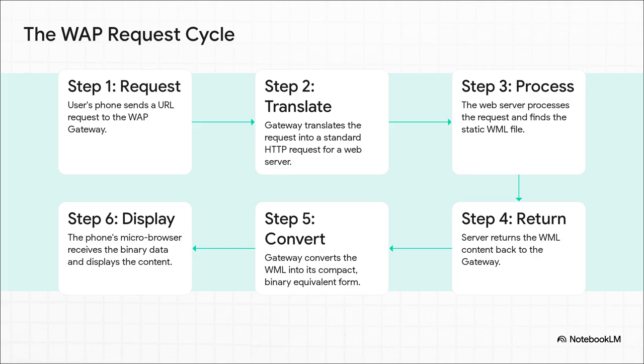So how did this actually work on a WAP phone? Well, this is where the magic happens. The secret ingredient was a middleman called a WAP gateway. So you click a link on your phone, which sends this tiny compressed request to the gateway. The gateway then translates that tiny request into a normal internet request that a web server can actually understand. Then, when the web server sends the page back, the gateway works its magic again. It takes that page, squishes it down, and converts it into that super compact WML format your phone needs. That gateway was the essential bridge connecting the two internets. Without it, none of this would have worked.